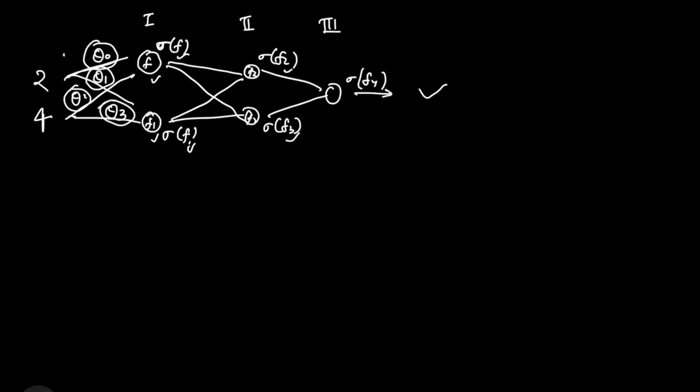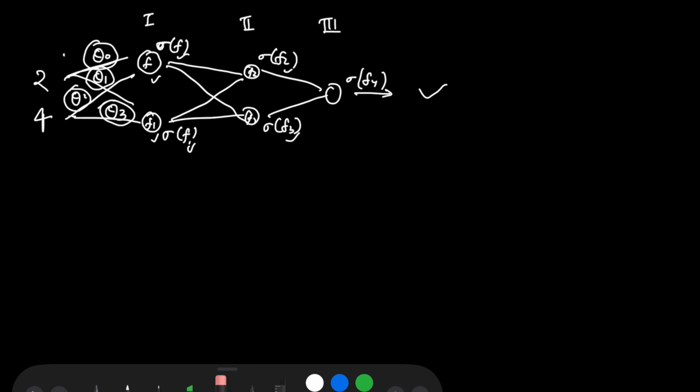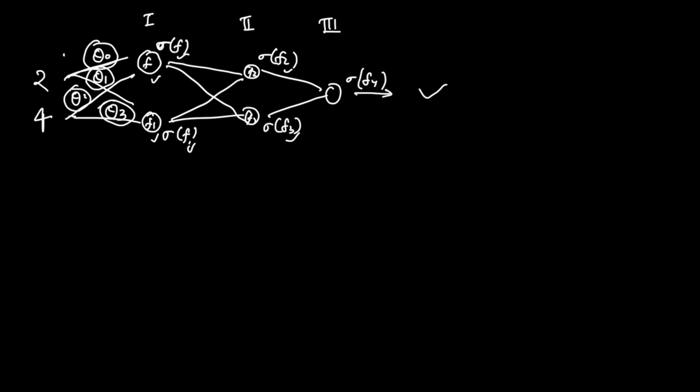Now in this part we will solve a small problem to understand the concept of a neural network to the core. In the earlier example we saw this diagram and we said that based on different parameter values theta naught, theta 1, theta 2, theta 3, the neural network behaves differently, and that's how a neural network learns. But how does it work? To get a clear picture, let's solve a particular problem.